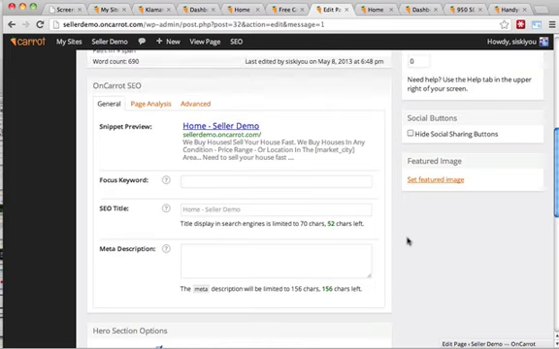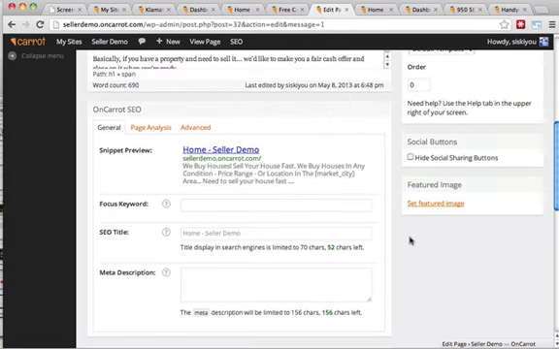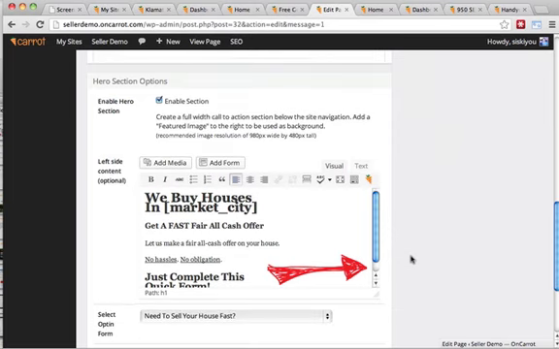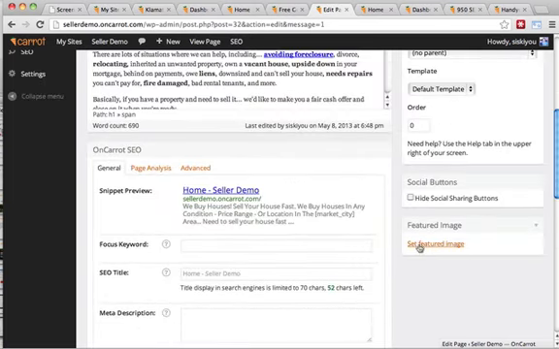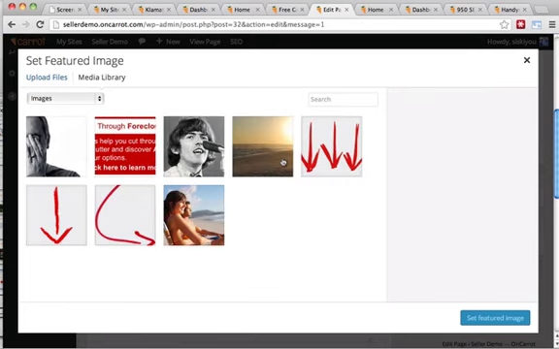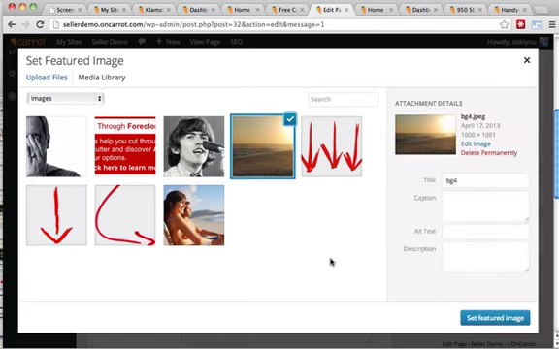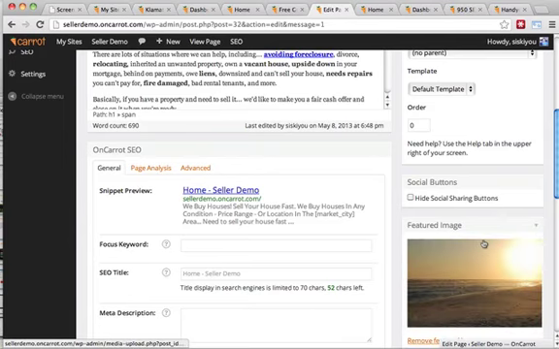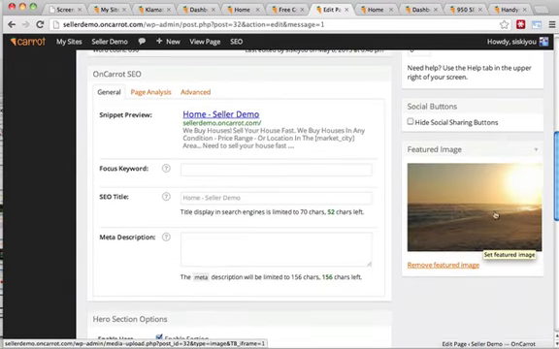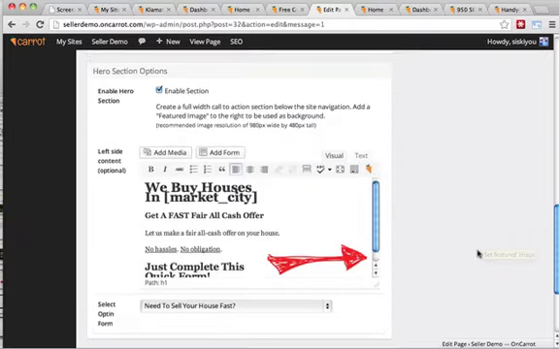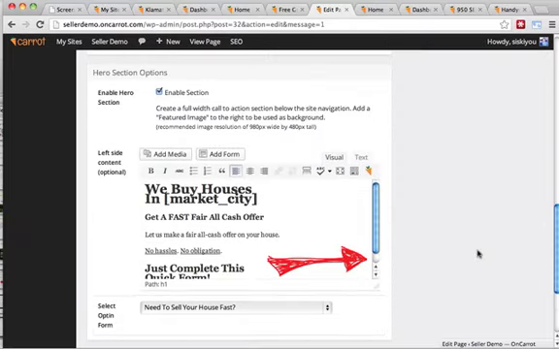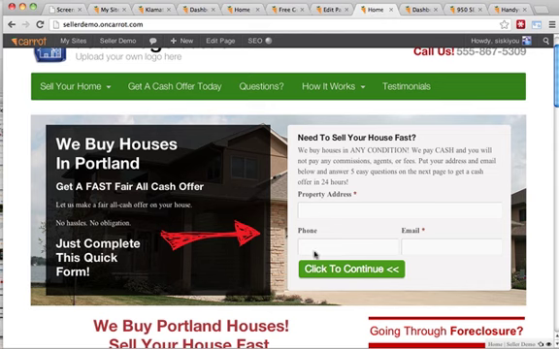You go down here to the featured image section, and let's say you wanted to select a different featured image. Let's say I wanted to select this one. The problem with this one right here is it's not sized right, but I would go ahead and select it and do Set Featured Image. You can see it's there now. If I were to update this page with that, now that image is going to be the background.